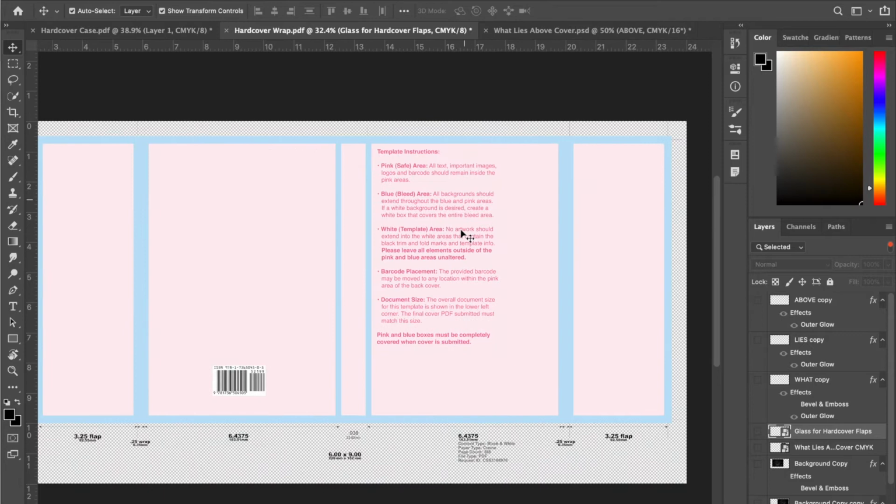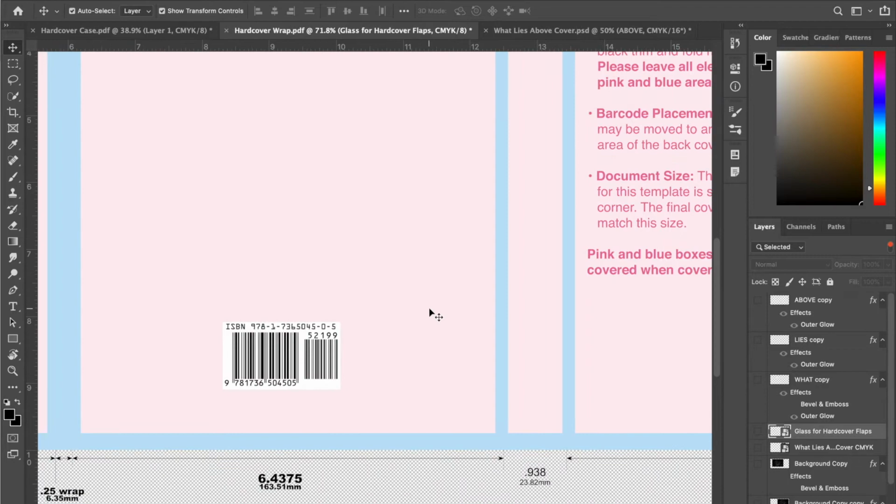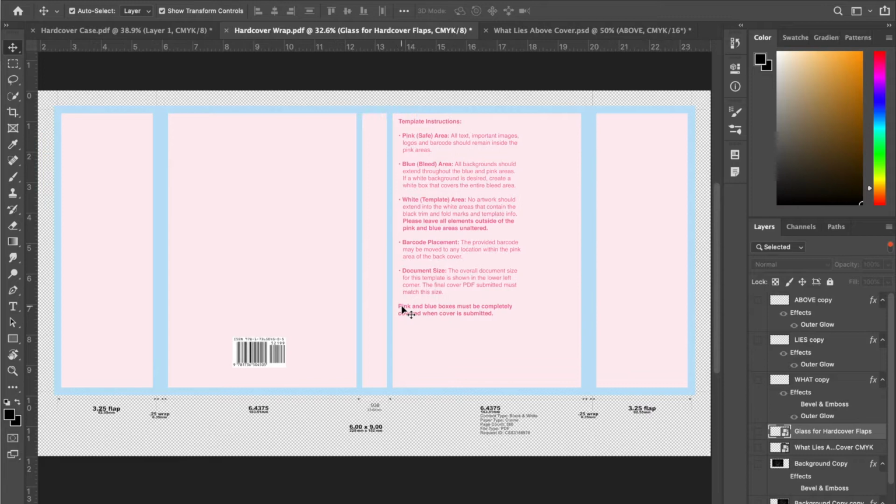So this will be the front cover. And then this with the barcode on the back will be the back cover. And you can see it already gave you a barcode with your ISBN. And then right here, you can see where it says 52199. That's my price. So it will start with a 5 and then it will have your price. So my hardcover is $21.99 as the listing price. So that is, again, very common with traditional publishing. If you don't put a price in there, it will just say 59999, I think, or 50000. It won't have your price.